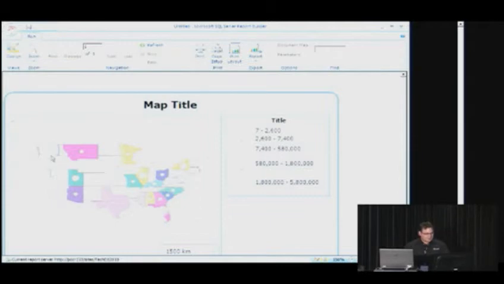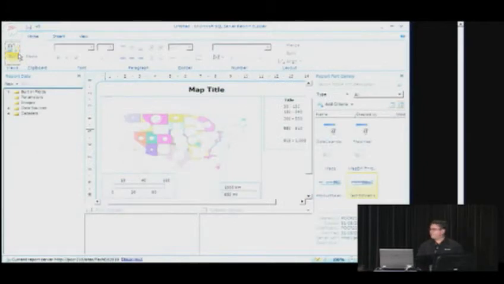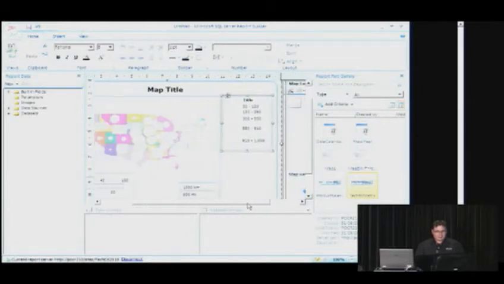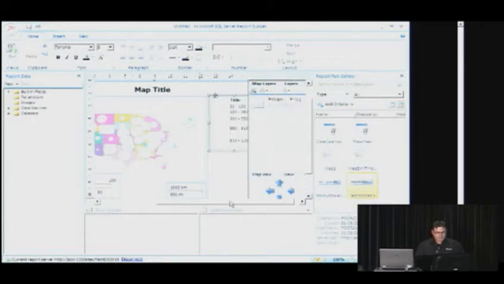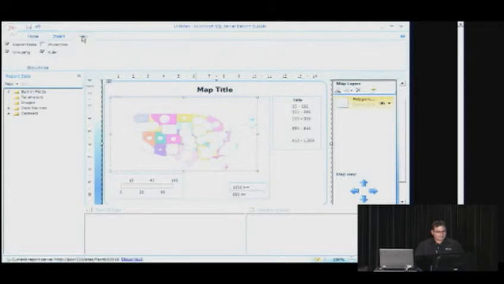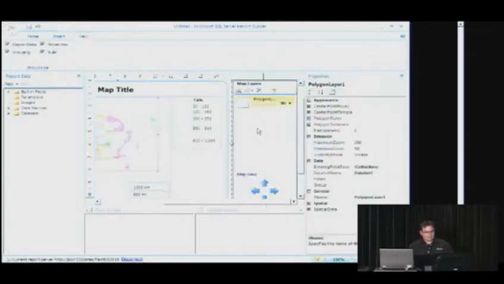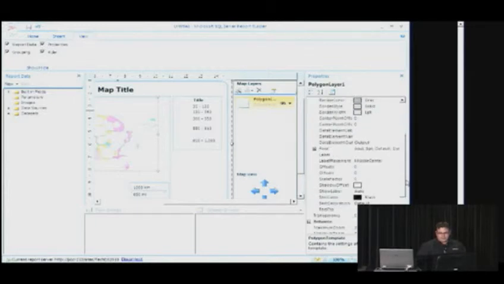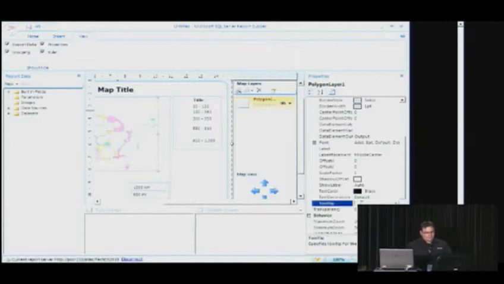Right? I want to give my user more and more information. So the first thing I want to do is I want to say, well, when the user hovers over that, they should be able to see some basic information. So any of you who've worked with Performance Point knows that a lot of that information is inherent and implicit. But here we have to take a little bit of time out and do some work. So there's my map. And just as I showed you earlier, I also have properties as they pertain to elements within the map. So I have this polygon layer here, and this is what gets surfaced for me to control. So I'll take you to the most important part right now, is I go to the polygon template, and I've got this function here, which is the tooltip.